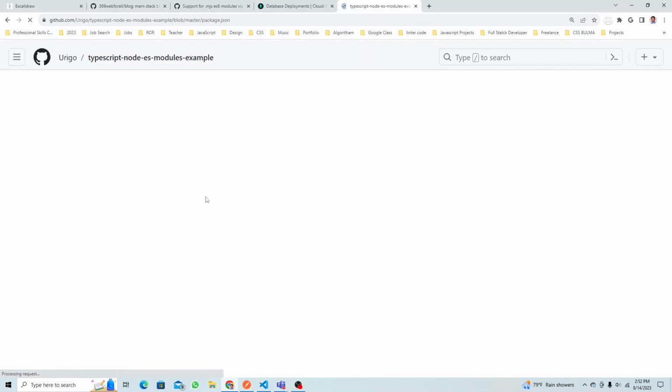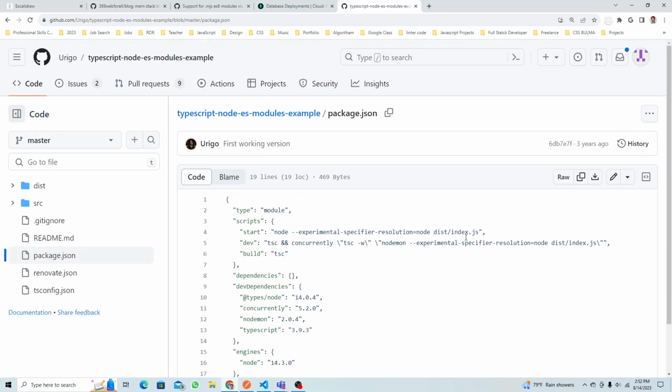Yeah, here, got it now. Yeah, that is what we need, right? So experimental specifier dash resolution, equal to node, and then let's try this. So node 1, yeah.